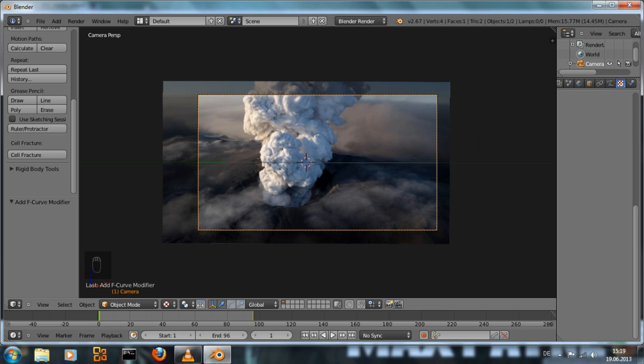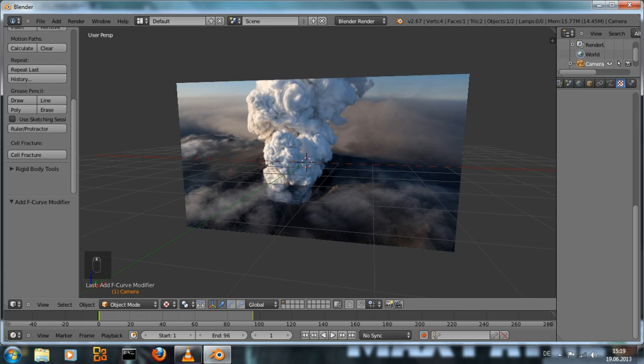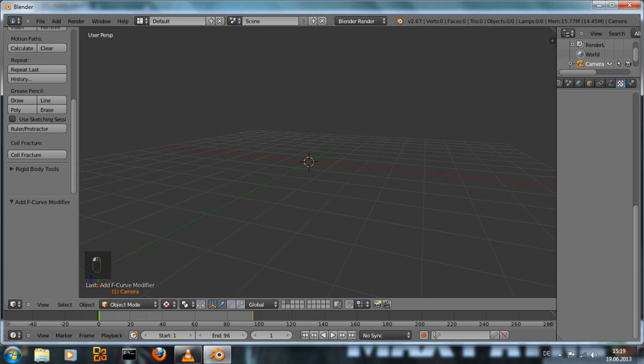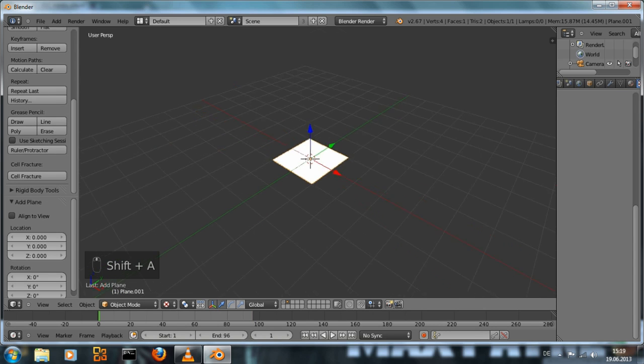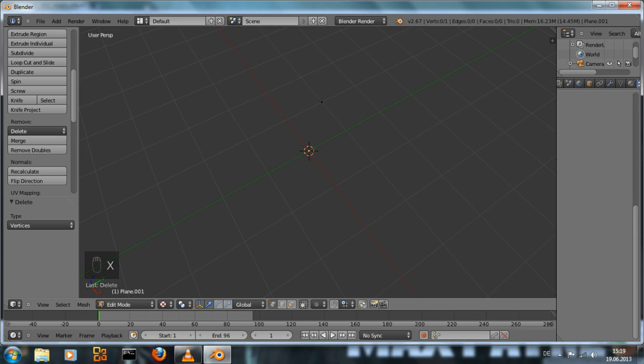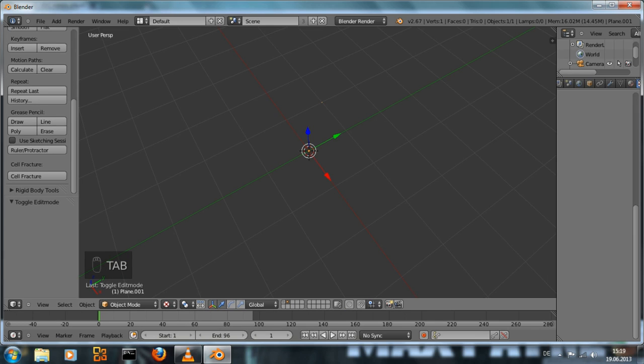Next thing we want to have is a lens flare. Now there's dozens of methods to add a lens flare in Blender. Just search for some tutorials on some really good ways. I'm going to use a very simple way, but the results will not be the best. Go to another layer, add a plane, and of this plane we just want a single vertex that's going to function as our origin point of the lens flare.